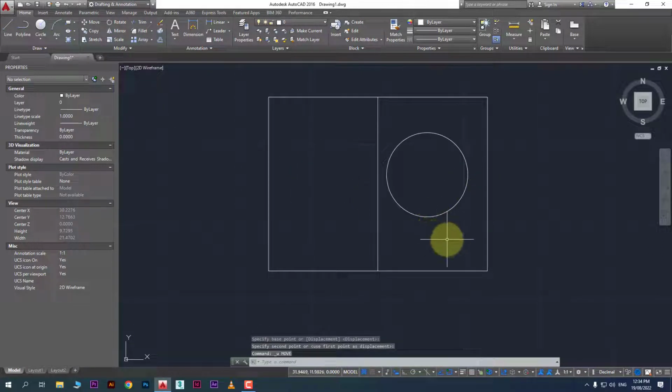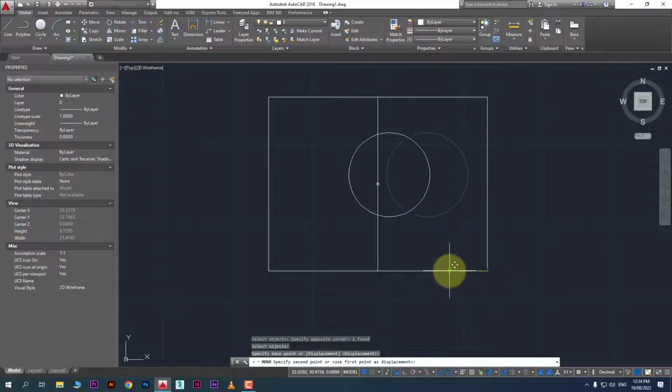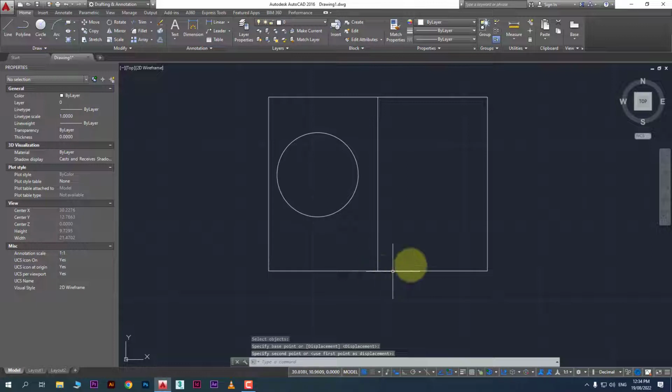So you have to choose a common base point from here to here, and in AutoCAD mostly we use this reference point, the common point for movement and for copying objects as well. Now for example, if you click on Move and select the object and enter, then I will choose this base point. If you click on this base point, now look, you can move from this base point, look here. Now you have moved equally. So the base point is very important.